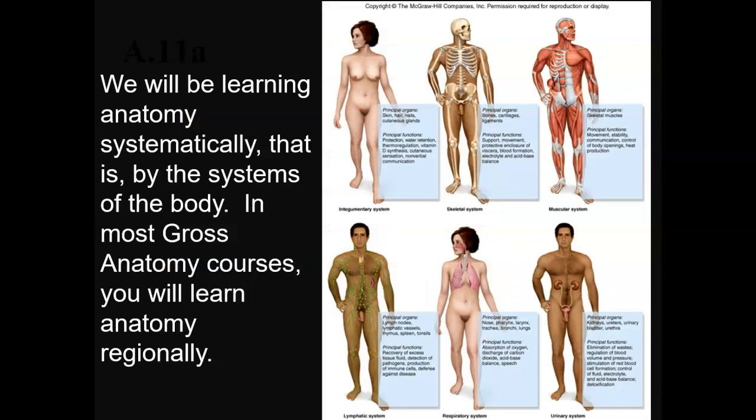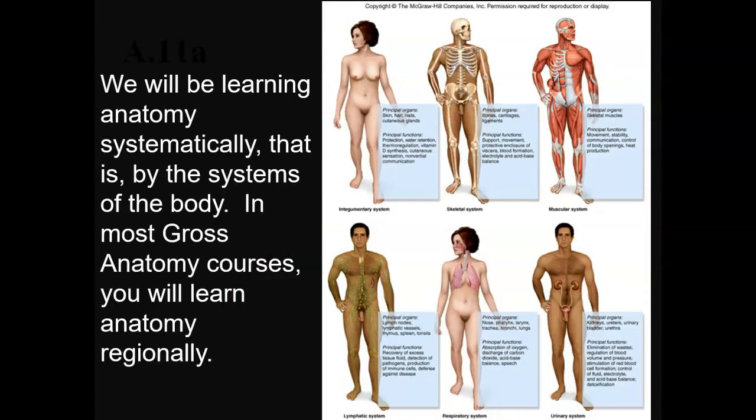We get to learn anatomy systematically this semester and next semester, which means that we get to go system by system. If you take gross anatomy, you learn anatomy regionally, because you're learning anatomy as you go through a cadaver. So, as you dissect the person, there's only one shot at taking, for instance, the arm apart. So you learn bones and muscles and nerves and blood vessels of the arm. Here we can go system by system, which does make life considerably easier.